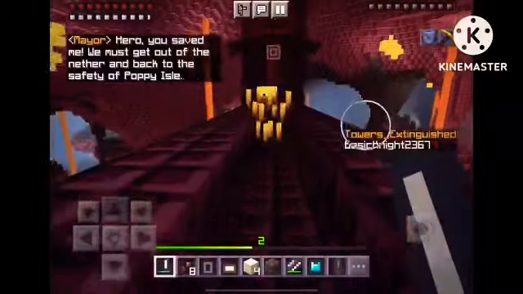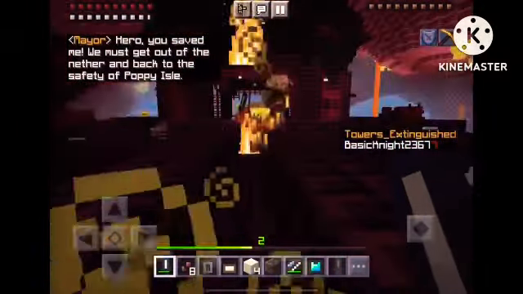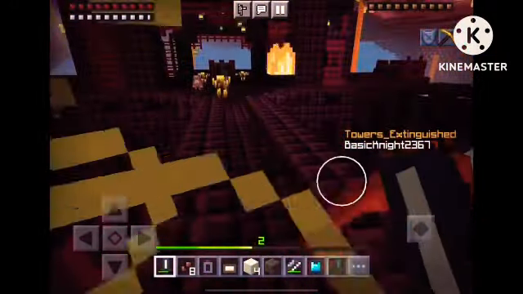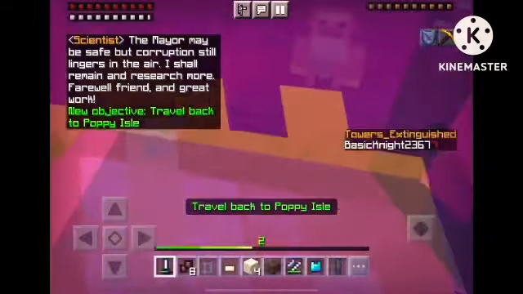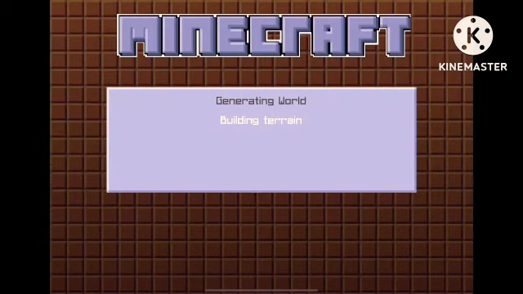Saved me. We must get out of the Nether and back to the safety of Poppy Isle. There is a portal at the top of the castle. If my calculations are correct, it should take you directly back home. The mayor may be safe, but corruption still lingers in the air. I shall remain and research more. Farewell, friend, and great work.